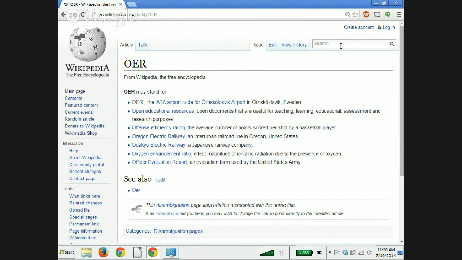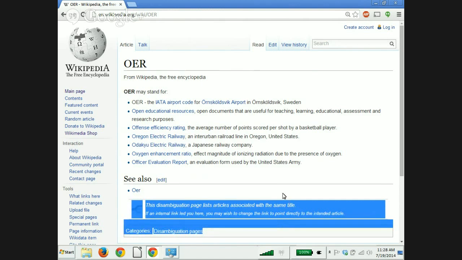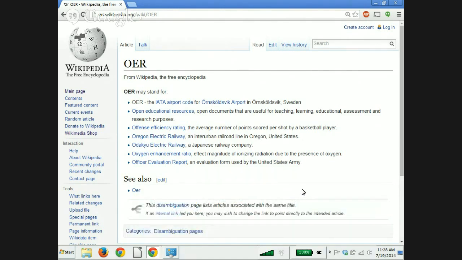Okay, so I just typed OER into the search bar of Wikipedia, and this shows you something you may have seen before. It's called a disambiguation page. You'll see this bar at the bottom that tells you what this kind of page is about. So this isn't actually a Wikipedia article. This is a page that's helping you find your Wikipedia article. Lots of people might type in an abbreviation like OER and mean very different things by it. In our case, what I meant was Open Educational Resources. So I would just click on here. But if I didn't find it in here, then I might want to edit this page to make sure that Open Educational Resources is part of that list of OER.